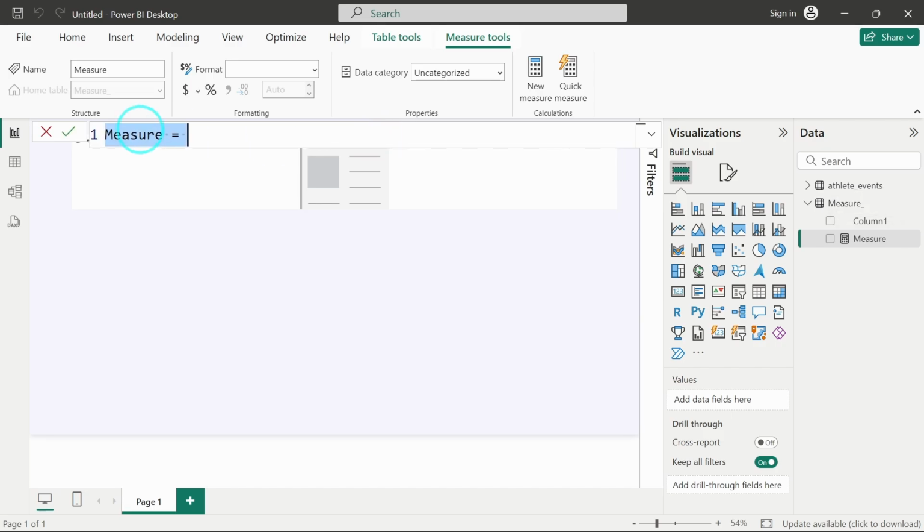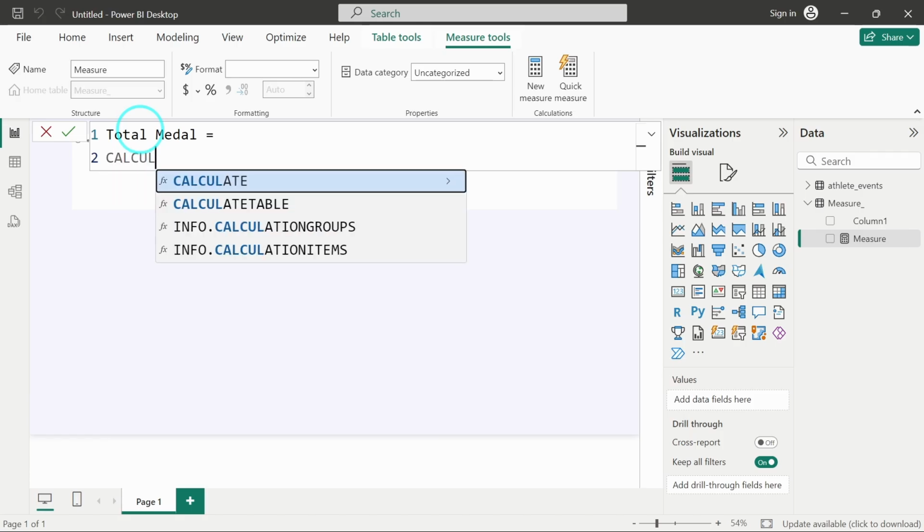Now I will make a new measure for total medal, and here I will calculate.